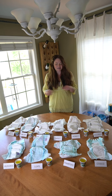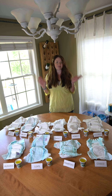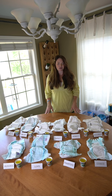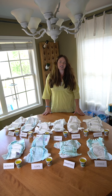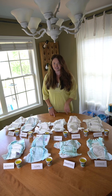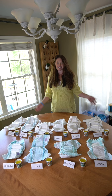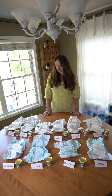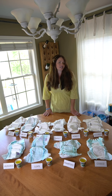Hey guys, today we're going to be doing an experiment, and I'm so excited because I actually did this experiment way back in middle school to see which brand of diapers is going to keep your baby the driest for a science project. The winner back then was Pampers, so I'm excited to repeat that test today with all these new brands, and I can't wait to see which one's going to be the winner.